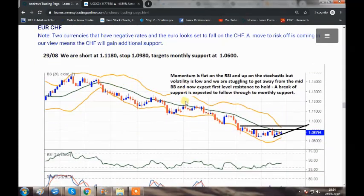Euro CHF. This has been a good downtrend, and again, it just shows you how effective the 20-day moving average is in big trends. We break it here. Look at it. Comes back just above it, down to it, down, down, coming back to it. Bit of consolidation, but still got further to run on the downside. I haven't got this pair. It's been kind of slow moving for me, but it's been a decent downtrend. 111.80 or at 108.79, so 300 odd pips. Going lower.